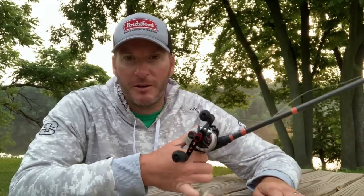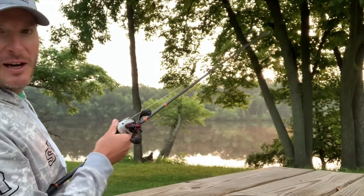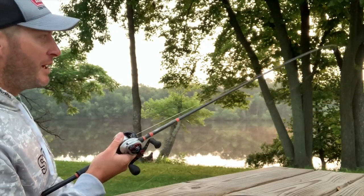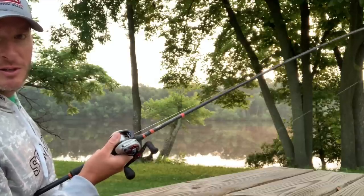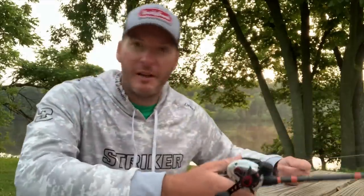I really like it because I can alter based on size of the swimbait. If I'm throwing a 6-inch hollow belly, I might throw the 907 rod. If I'm throwing a 4-inch, I might throw the 906. My favorite is the 906 — it's a really good all-around blank. Because it's a blended rod, you get a really good parabolic bend. I'm not putting all that much pressure on it right now, and you can see the bend of the rod comes all the way about halfway down. This being a 90-inch rod, you're talking about a 7.5-footer, which I think is a really good length to be throwing for chatterbaits and swimbaits.